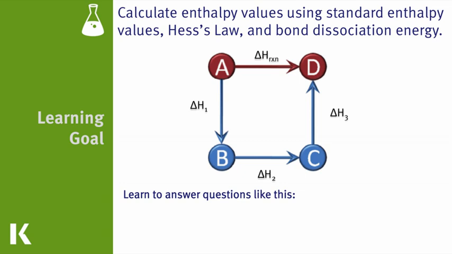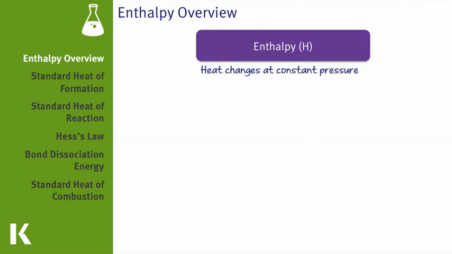And by completing this review, you'll feel more comfortable using each of these data sets, and you'll be able to attack questions such as the one at the bottom of the screen, which asks you to find the total enthalpy for a reaction. Enthalpy is brought to you by the letter H.